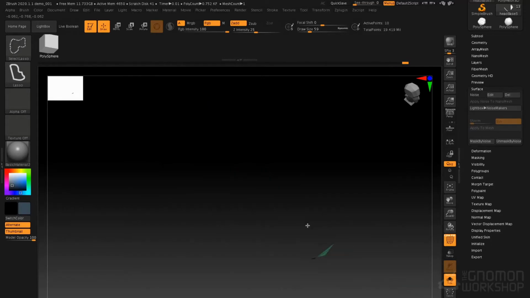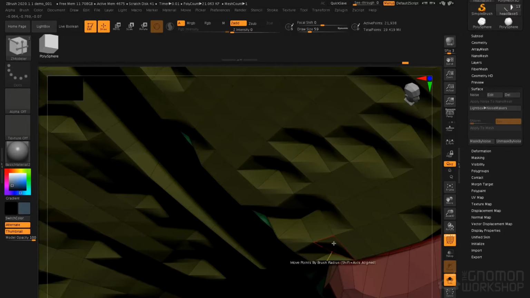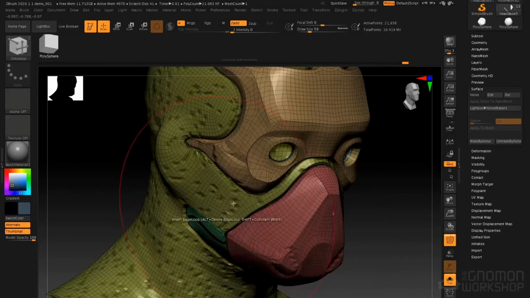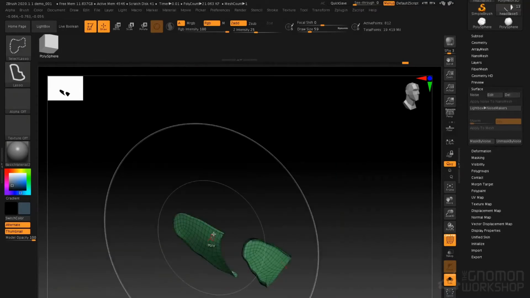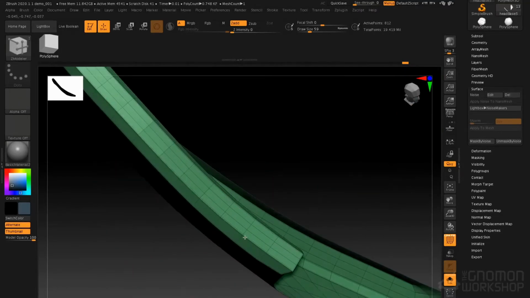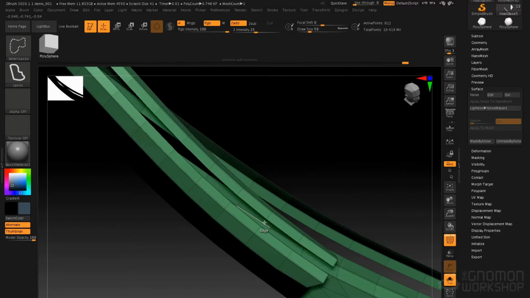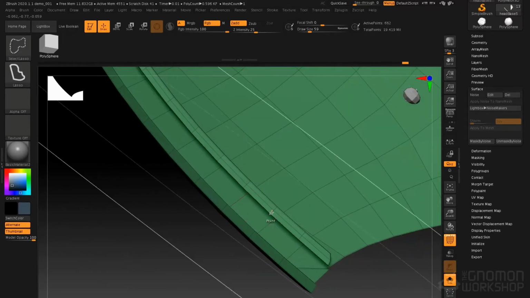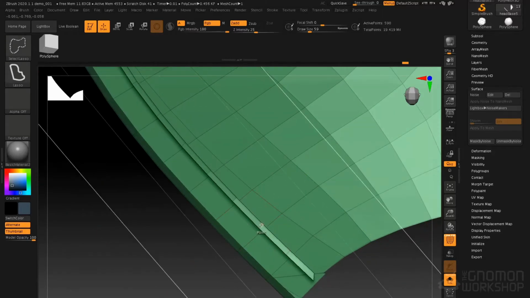Control Shift click, and let's go back here. Let's isolate this bit here. Come on, grab that edge. There we go. So if we click on these edges, it's going to hide that poly loop.